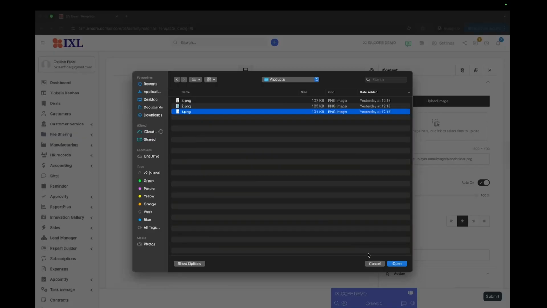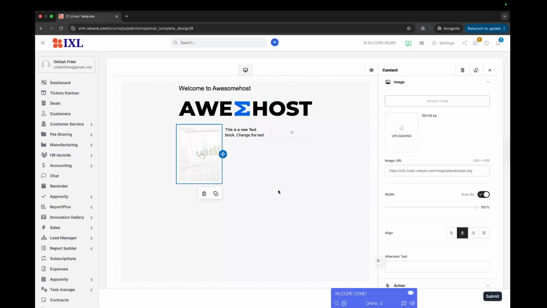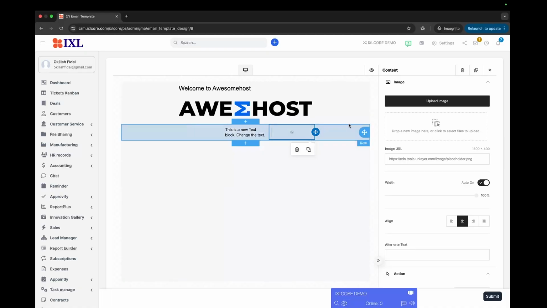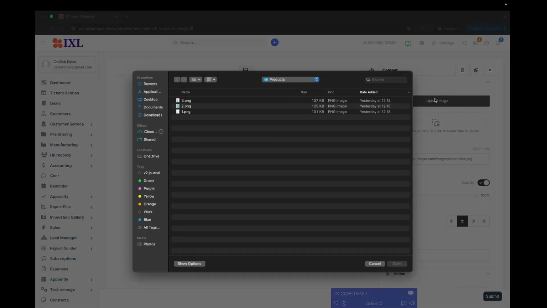So I can put that image, I can open and put that there. I can upload an image there, and I say, let me put that image.